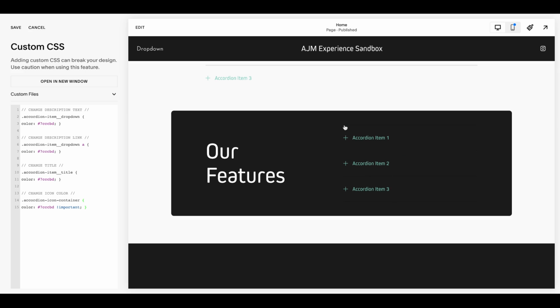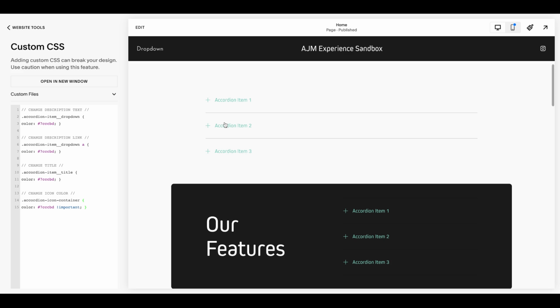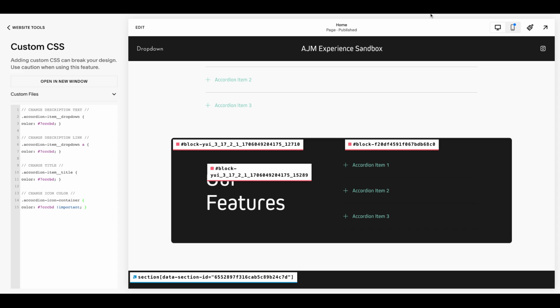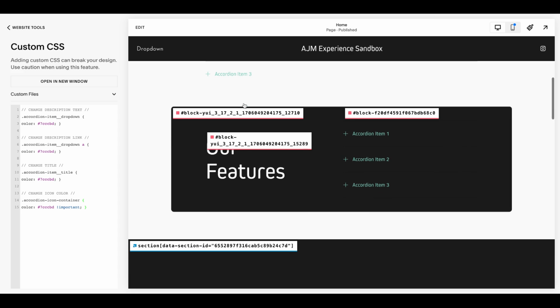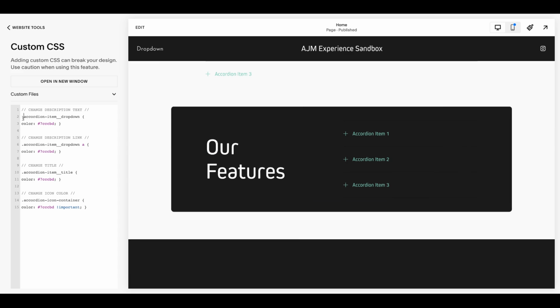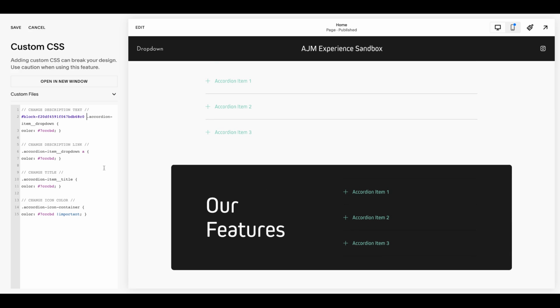So super simple, super cool. But you're all like, okay, now it's changed the color of the one in the white. This defeats the whole purpose. Right. So with this one specifically, it makes the most sense. I've put it in the post, but I use the Google extension that finds the block IDs for me. So for this case, I would choose the block ID of this specific accordion, pop it in before each bit, throw an extra set of brackets around it, and we should be good to go.